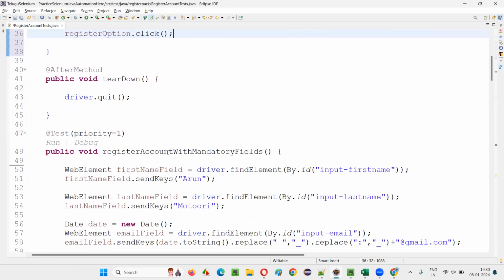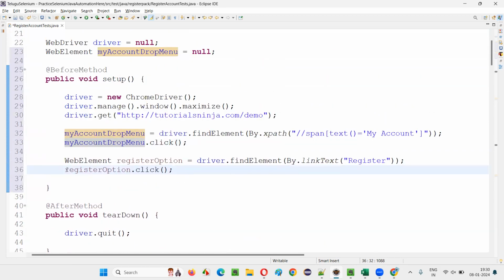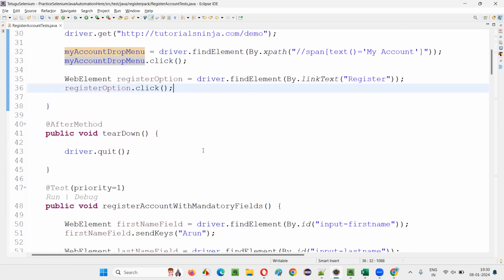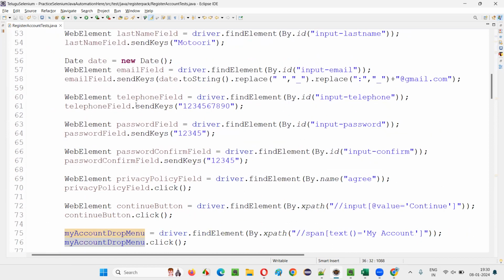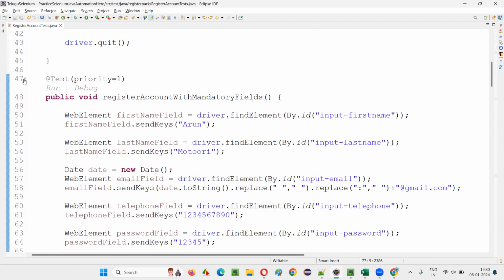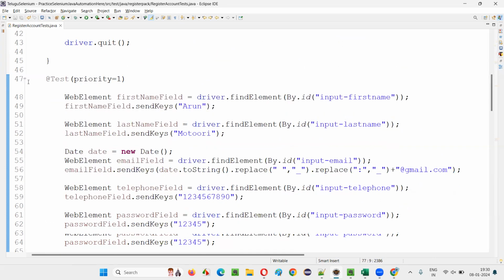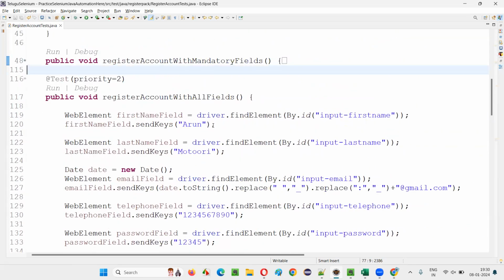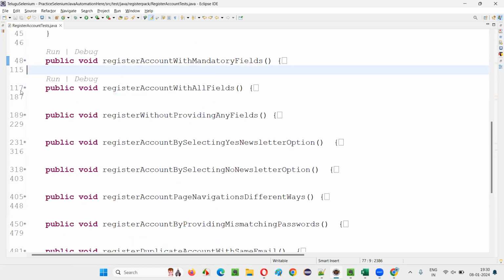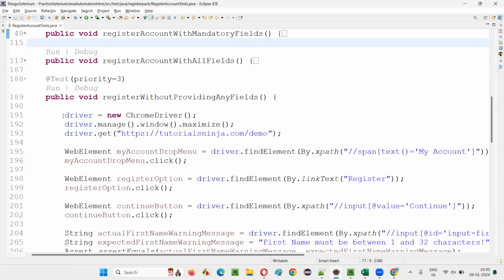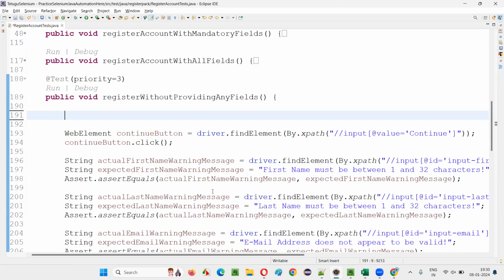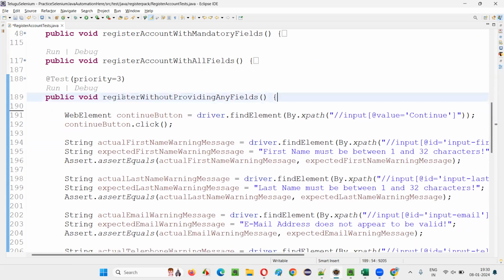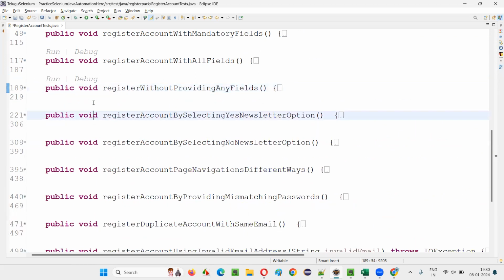And even for the register option, maybe some errors may come. Try to use it there. I think it's not used, so we are not getting errors. If any errors come, we'll come back. Okay, I think it's now okay. I made it global, so this one doesn't have any error. What about the second one? I've removed the common part and it doesn't have any error. Third one, this part I'll remove. Let's see if any error comes, we'll correct it. No error so far. Third one is good.